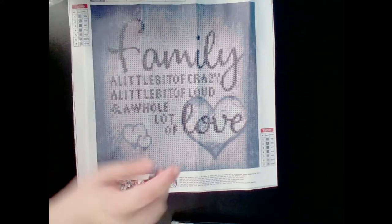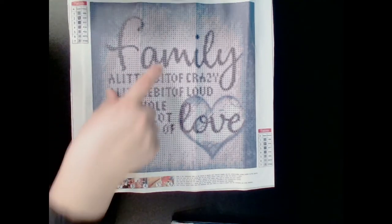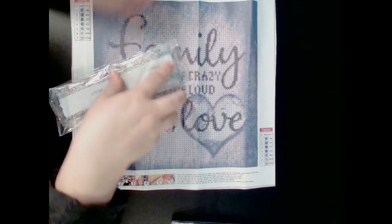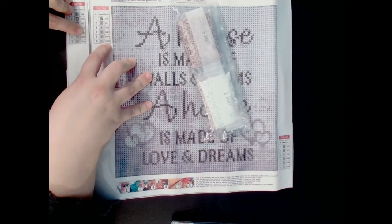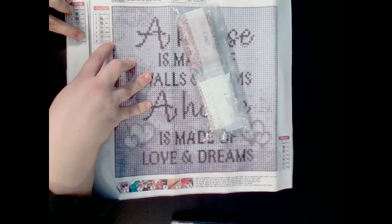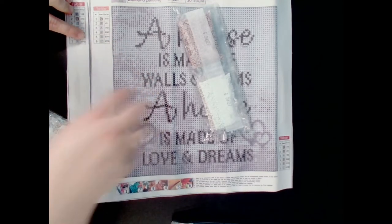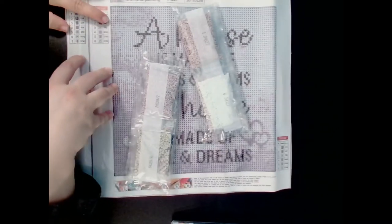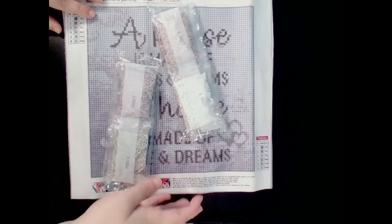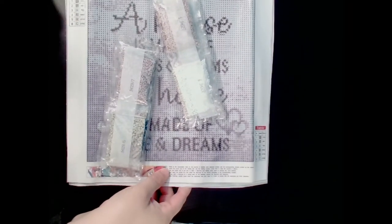Okay, since there is 310 in here and probably even the same numbers in this one, let's compare it. 3743 is also the same in this one. So we'll just use up all the drills and see how many bags I have left after doing all 6 of these, because these are going to be done fast.